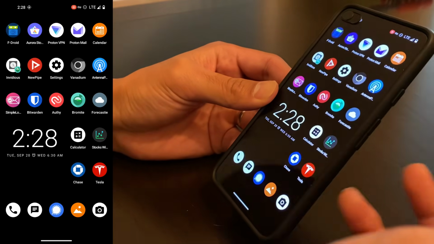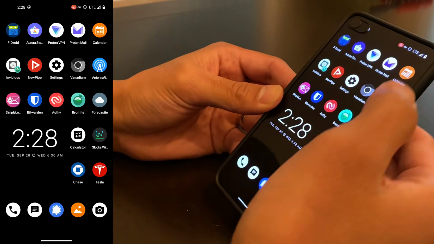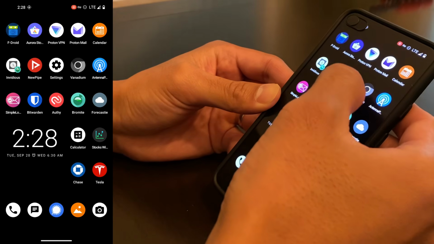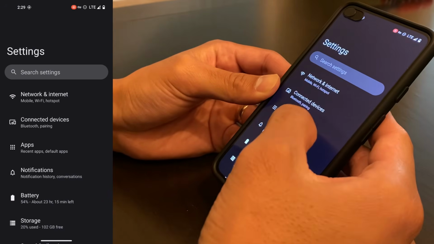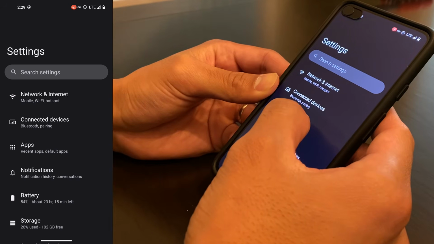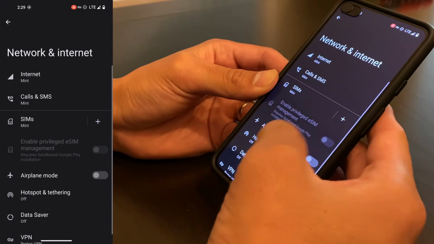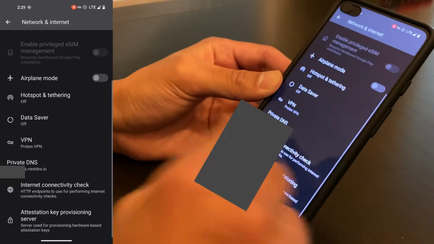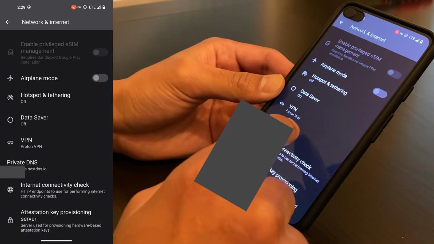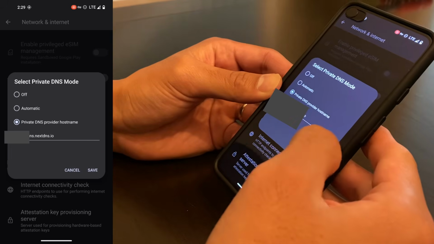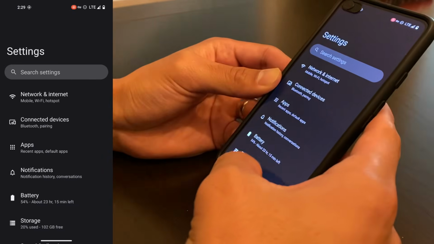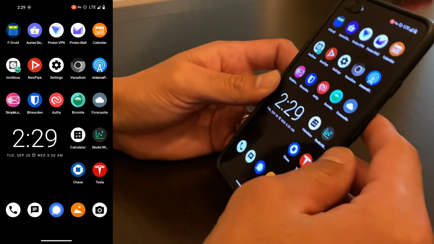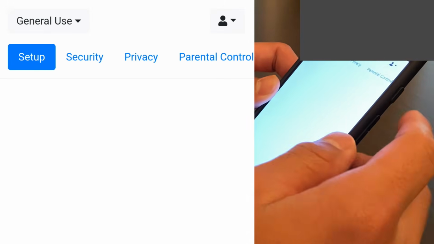The last thing for this video, that's a pretty high level overview, but I just want to talk about my DNS on here. If I go to network and private DNS, I use NextDNS here to route all my DNS through. What this allows me to do is give me full control over the DNS traffic of my entire phone, not just the browser, but my entire phone.